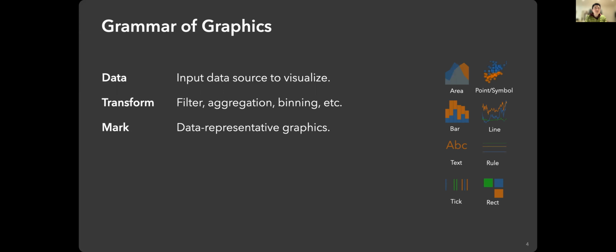Okay, and the next important part in forming the graphics is the mark, which we covered before. That decides how you represent each data point, so each data item in your collection. So each row, if you have a table, how that will be represented depends on how you decide the mark. You have different types of graphics.